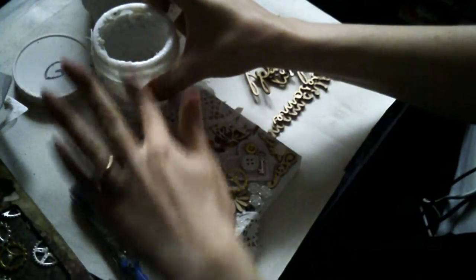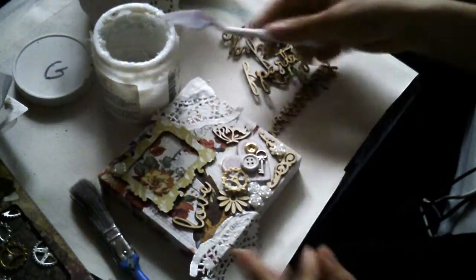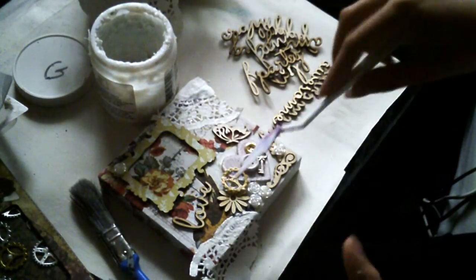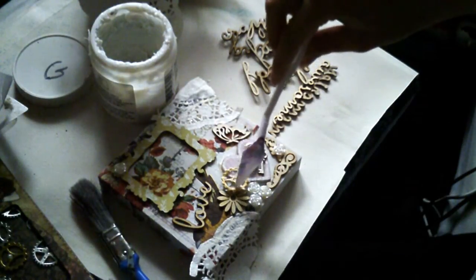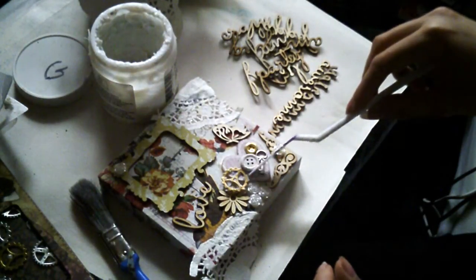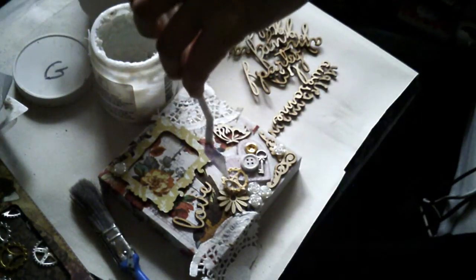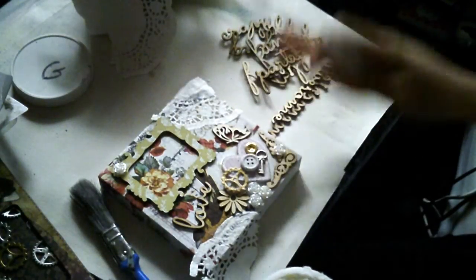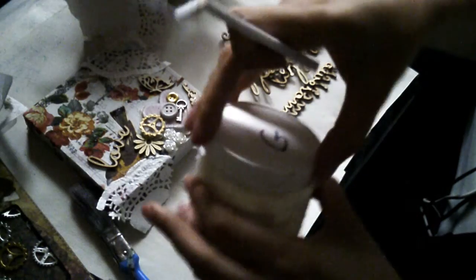Fingers in it, that's a good idea. Give us some of this gel medium stuff. Okay. I'm just going to let that dry just a little bit for a second, and then I'm going to go over this.